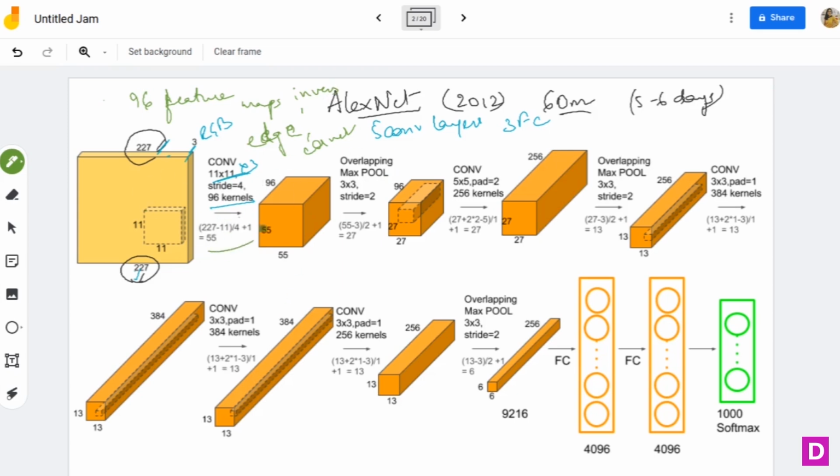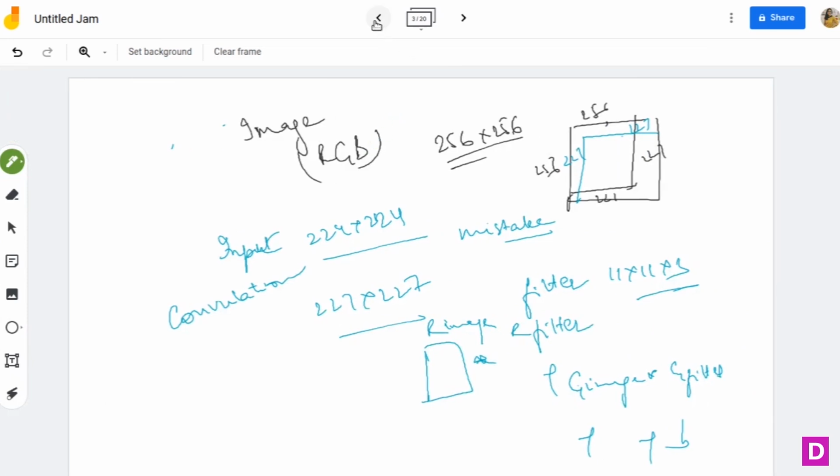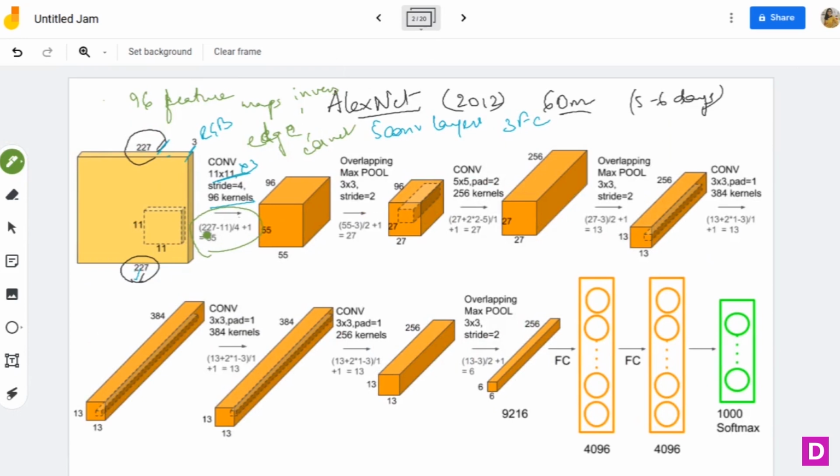So now here is the calculation to get the output size. If you remember, what was the formula exactly? The formula was n minus k plus 2p by s plus 1, right? So we have 227 minus 11 divided by 4 plus 1, because we do not have any padding here.